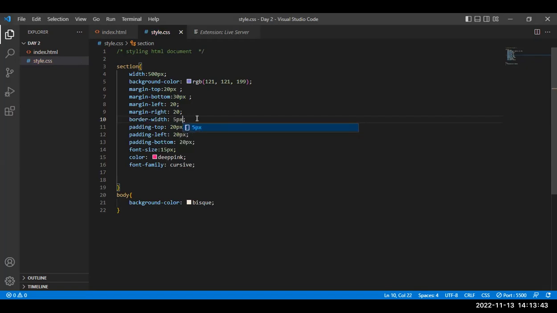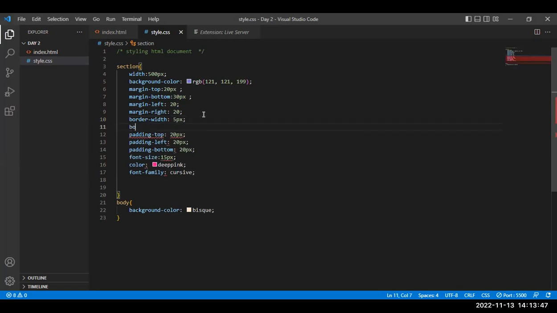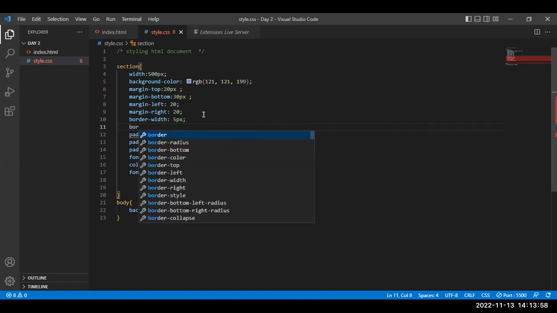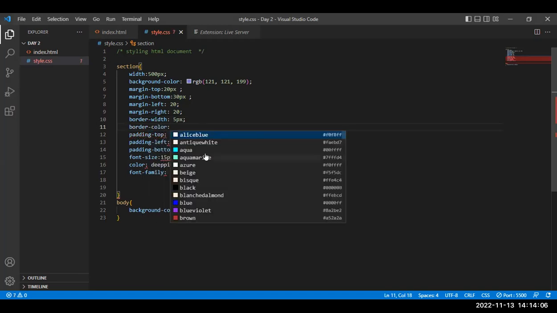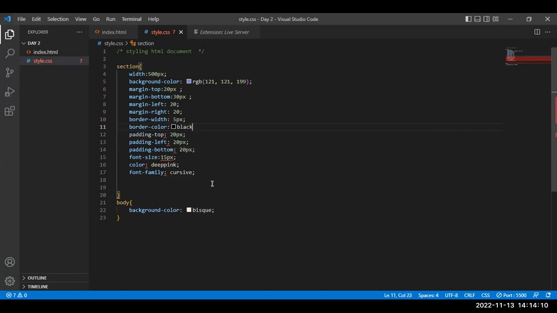Okay, good. Now go to the next line, border color. See the spelling of the border and see the spelling of the color. Remember, we are using American English. So border color. Yeah, do black. Please, yeah, good.